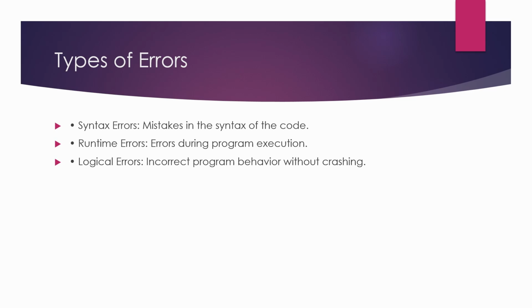Runtime errors occur during the program's execution, like division by zero or null pointer exceptions. These errors cause the program to crash if not handled properly. Finally, logical errors do not stop the program but result in incorrect behavior, like producing wrong output due to a flawed algorithm or condition.